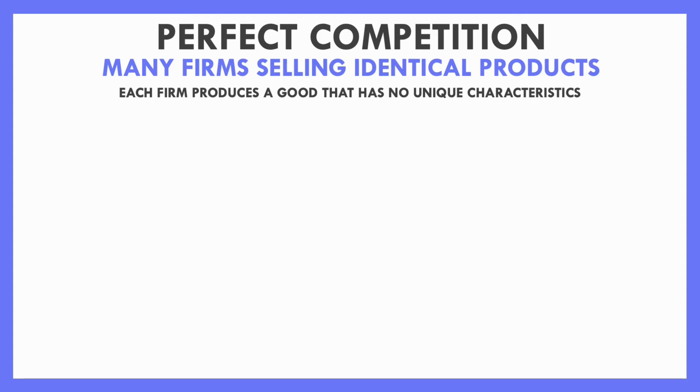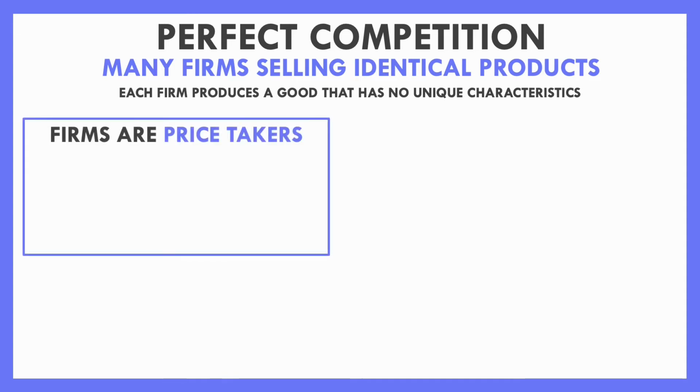What would be an example of this? The closest example we can get to is some agricultural products, like feed corn. Maybe there is a difference that I don't know about, but feed corn, the corn that you're feeding cows, there are lots and lots of farmers out there, but their corn probably has no unique characteristics from the person in the field next to theirs or on the other side of theirs, or whatever it might be.